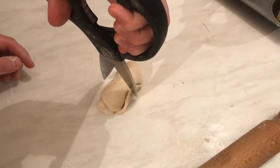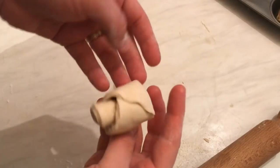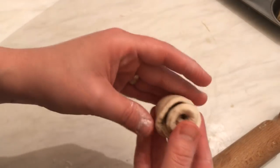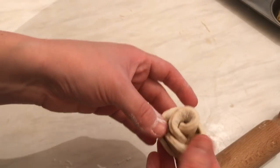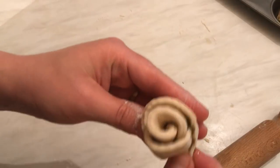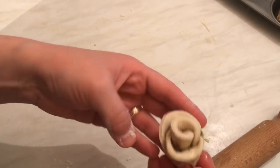Now I'm going to cut it in half, so then I can have two roses. Wow. Oh my goodness, so beautiful.